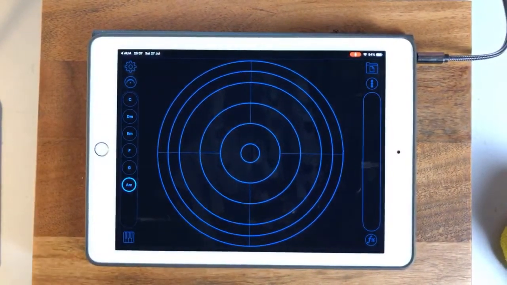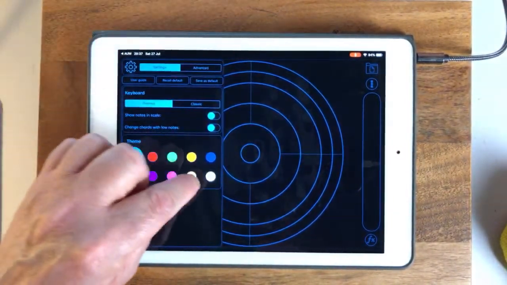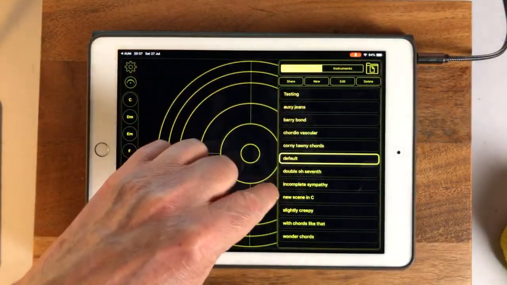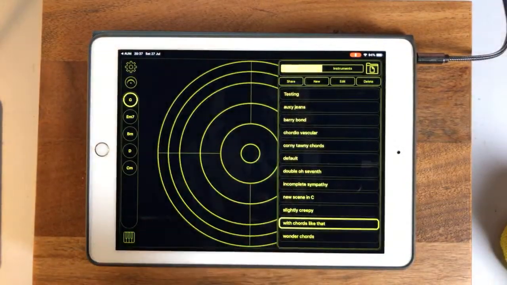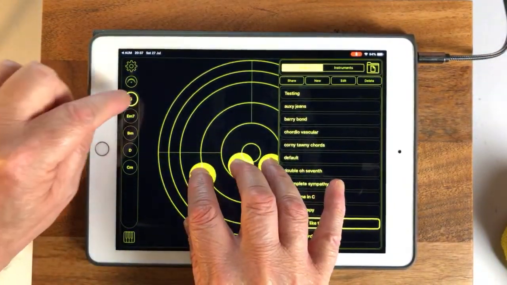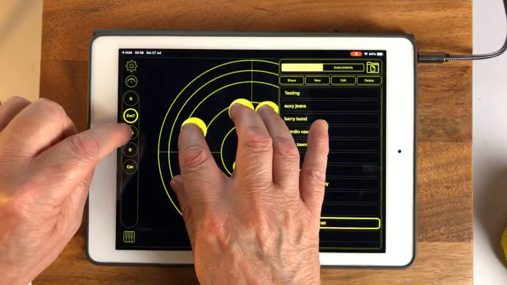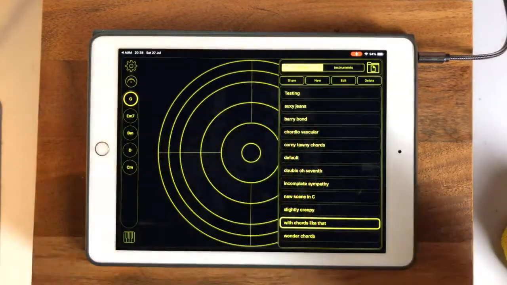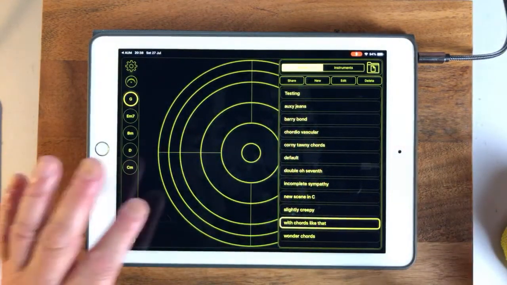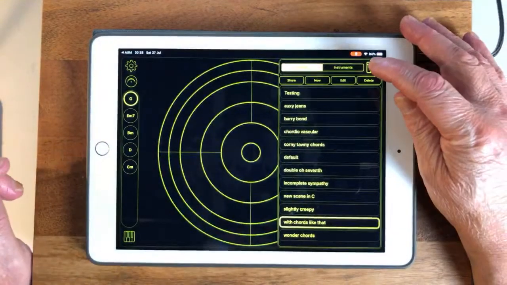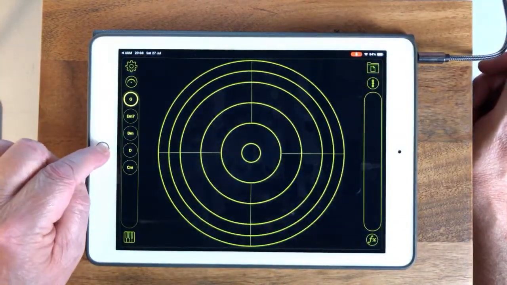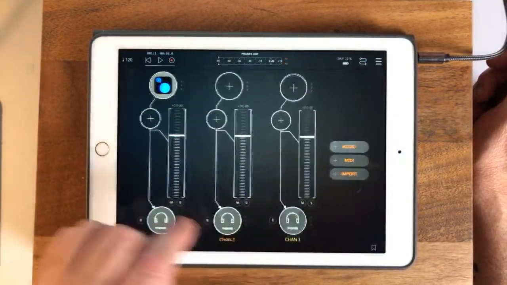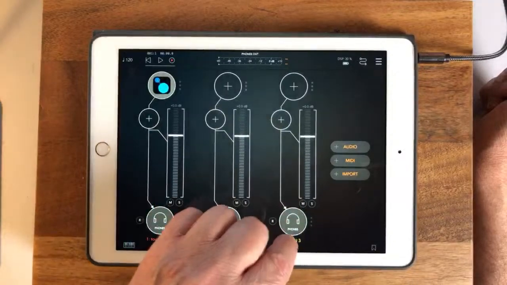Okay, right, so let me get a color that I can see. That's nice. I am going to go to my, what was it? Is this the one that was? That will sound nice. I shall leave it on that. Okay. And I will now go back to AUM, and just to keep some people happy, let's just do this.